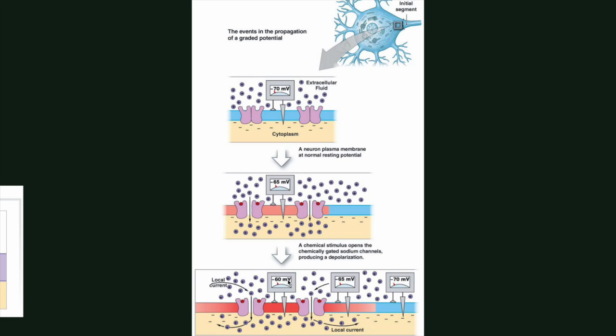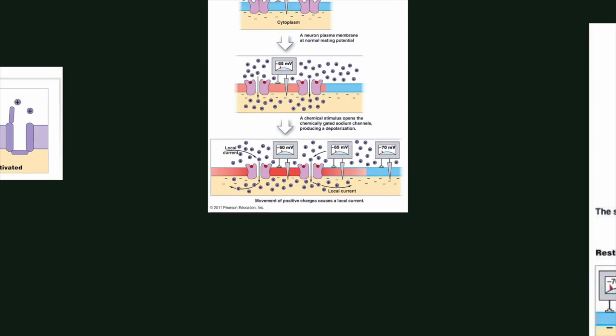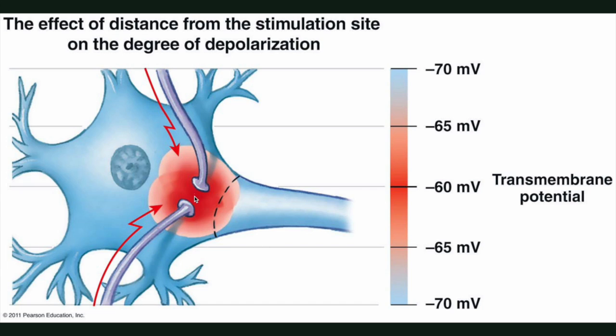And as you can see, the amount of depolarization, or the change in charge, right at the stimulation site is minus 60, and as you get farther away it's not as much of a change, and when you get really far away the change is 0. So the degree of depolarization decreases with distance away from the stimulation site. That's why we say graded potentials are local. They only affect the area right around them. And this figure shows that as well. This is showing the amount of depolarization, and closer to the stimulation site it's higher, and as you get farther away it's less and less.